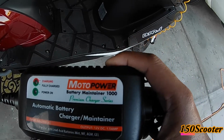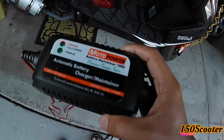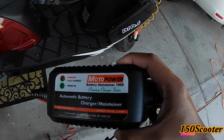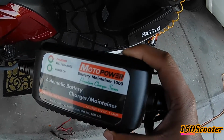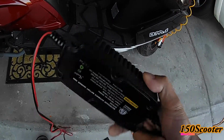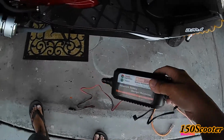And last year I used this for my scooter because I didn't ride it for maybe a month or two, so I just leave this on and it's just doing the charge for me. So when I need to ride it, my battery is good to go, so I don't have to worry about a dead battery. My scooter is 2 years and a half already, and I'm still on the original battery, and it's good. So it's very easy. Let me show you how to do it.